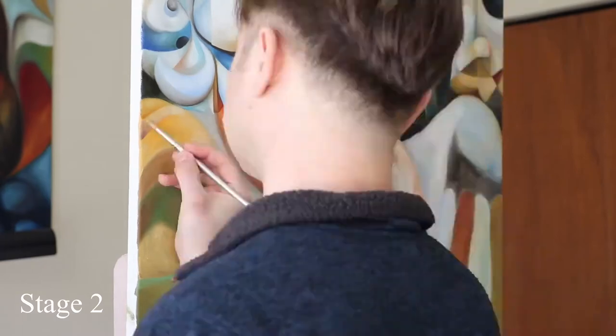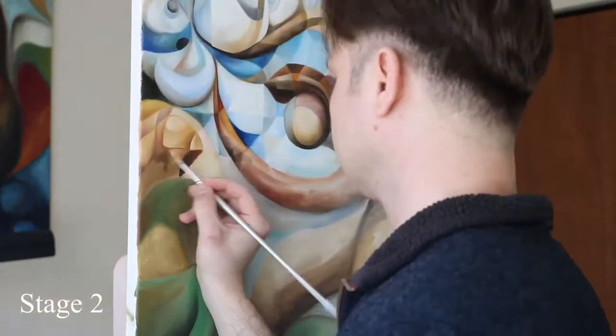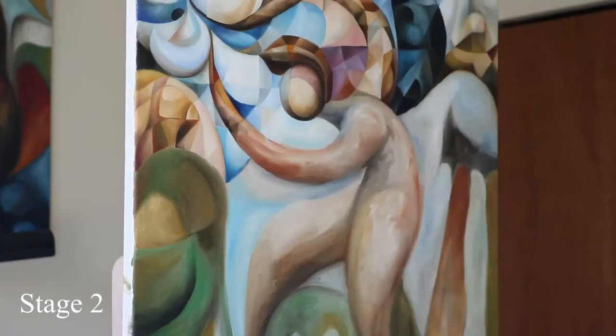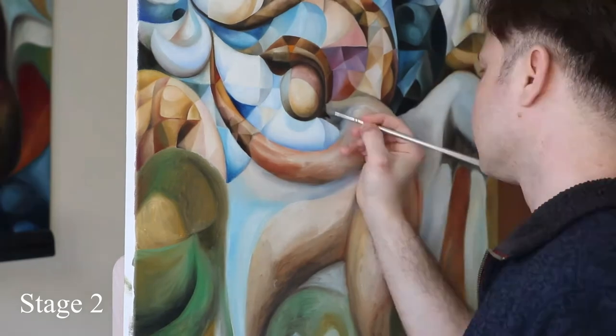After that comes the third and the most time-consuming stage. I like to call this part the beautification, where I adjust colors, sharpen shapes, add details if you have to, and so on.